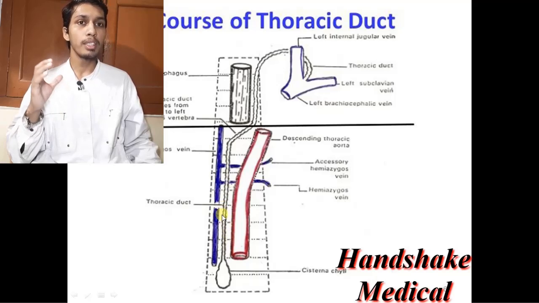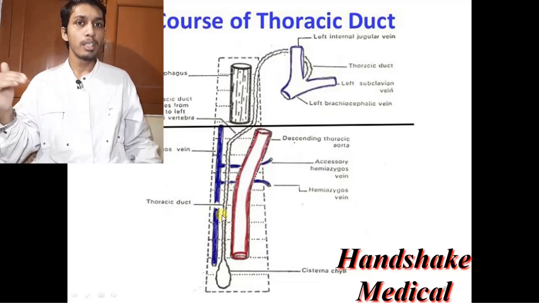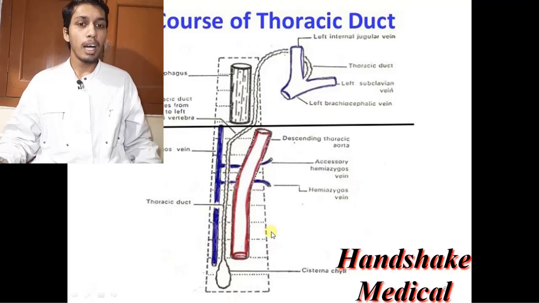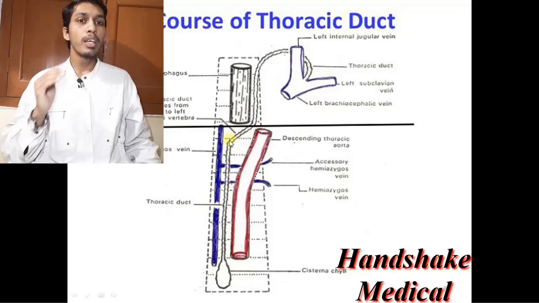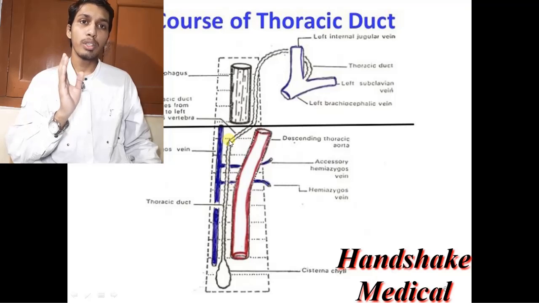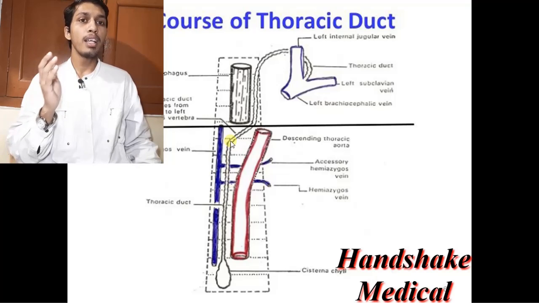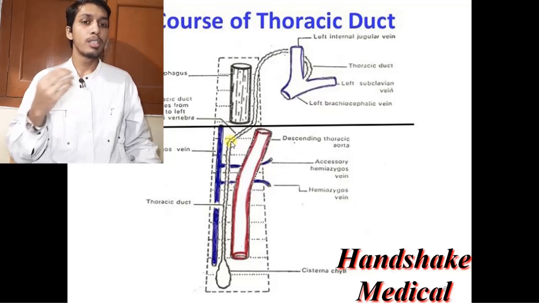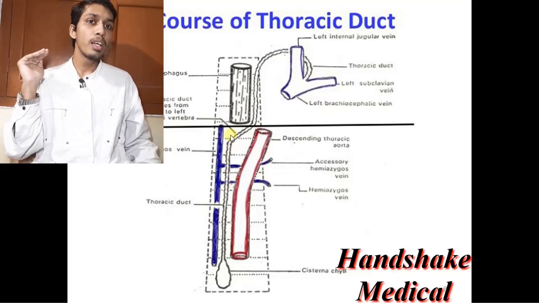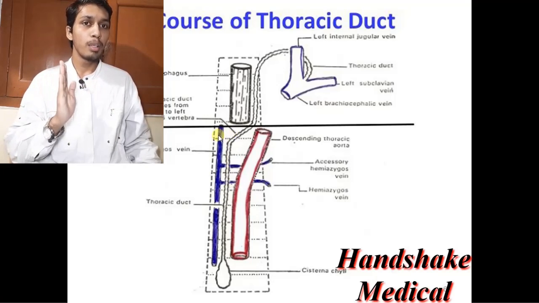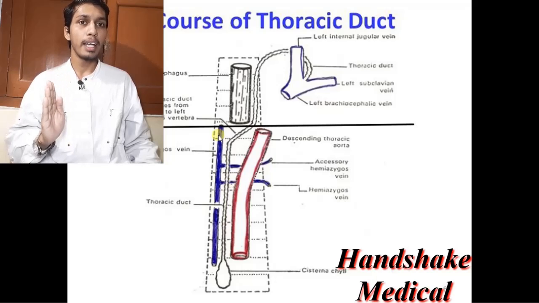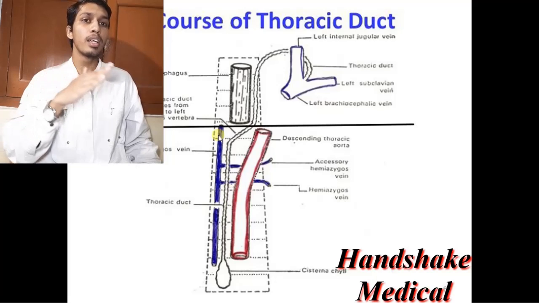The posterior mediastinum region is actually from the T4 vertebral level to the T12 vertebral level. Now this one is the site of the posterior mediastinum region. This much part of the thoracic duct is present in the posterior mediastinum. Now the thoracic duct, also known as the left lymphatic duct, has to drain the lymph or the chyle from the left upper quadrant, so it must move to the left side. In the posterior mediastinum it is lying on the right side. Now it has to shift to the left side.